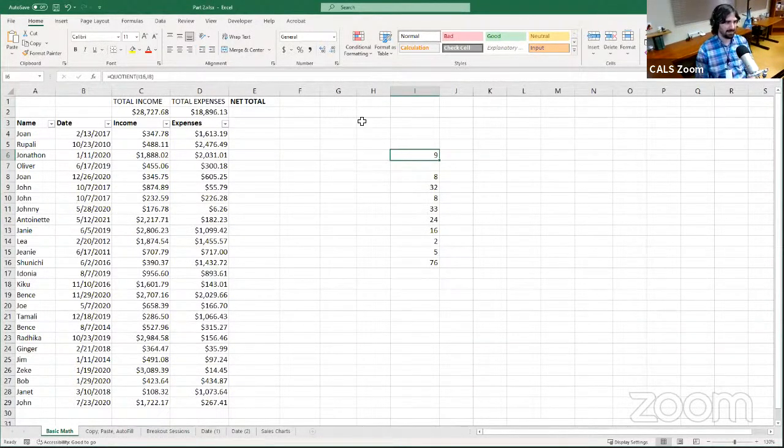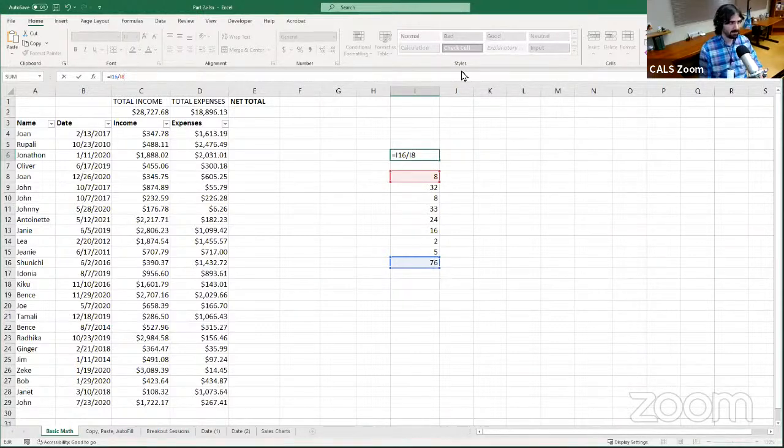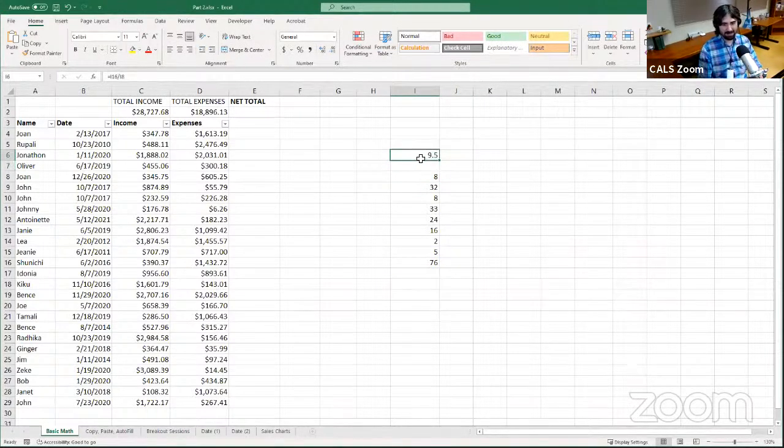Let's say we want a more precise answer. What I'm going to do is come over here and hit delete on my cell one more time. And this time I'm going to come up to the formula bar, hit my equal sign, and I'm just going to type I16 and then a /. If you have a number pad on the side of your keyboard, then it'll be over on the right above the 8 key. If you don't have the number pad or you just prefer not to use it, the / is the same key as question mark. So I16 / and then I8. When I press enter, I get 9.5 as my answer.